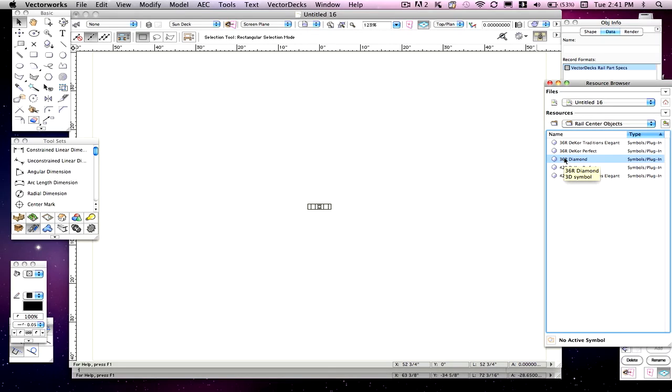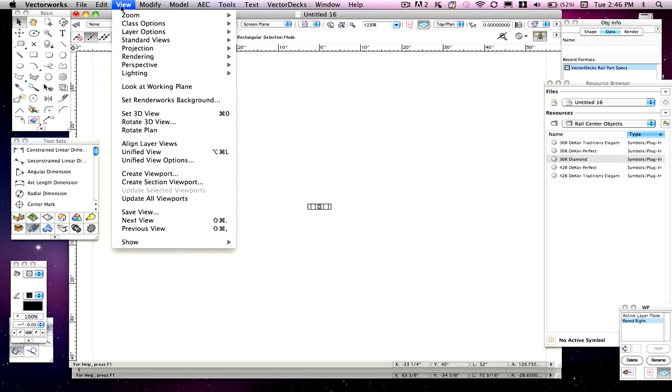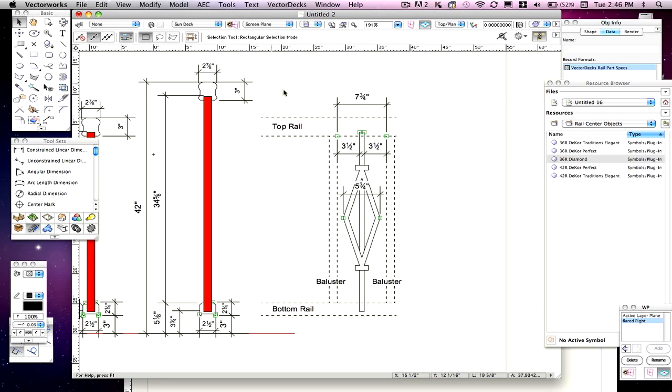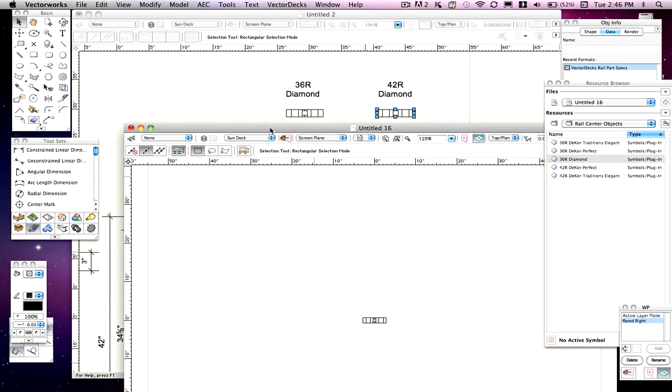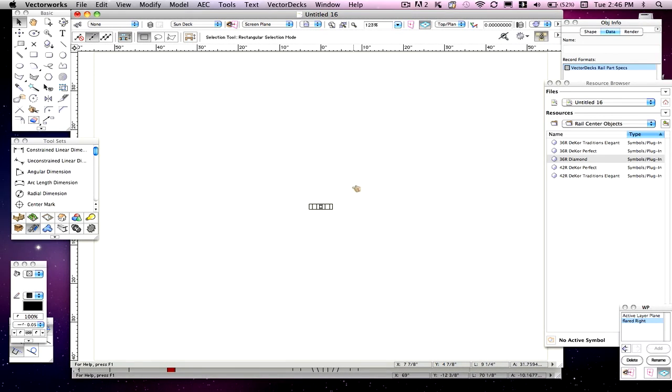Now we need to go back and grab that 42-inch one. So I'm going to go back over here and scroll to the top and select that 3-dimensional 42-inch one. Copy. Go back into this document. Let's get rid of this one here. I'm going to paste it. Let's move that to the center. All right, now I got the 42-inch here.